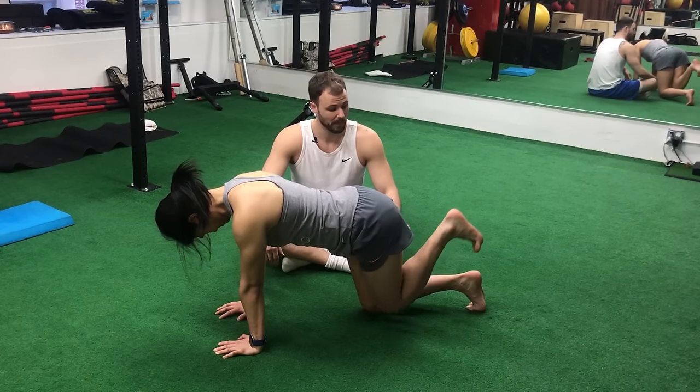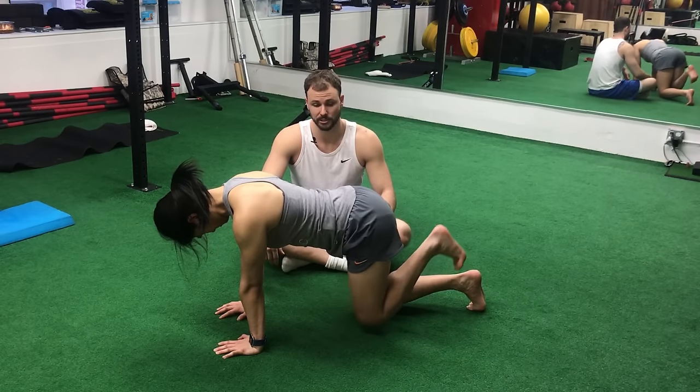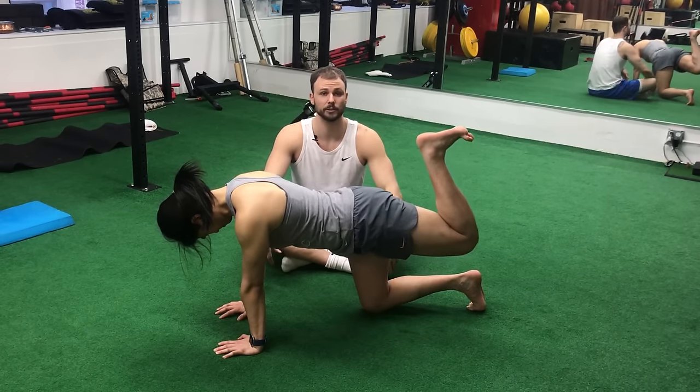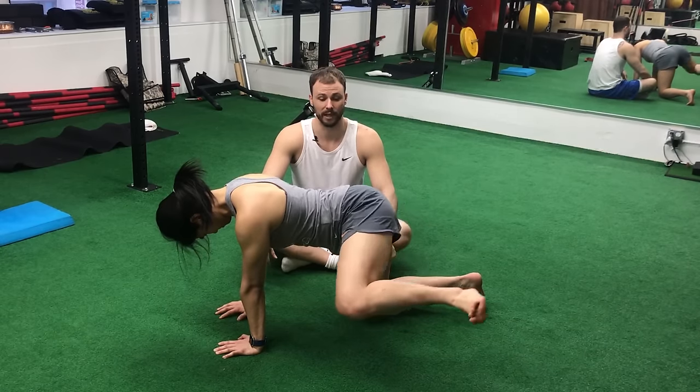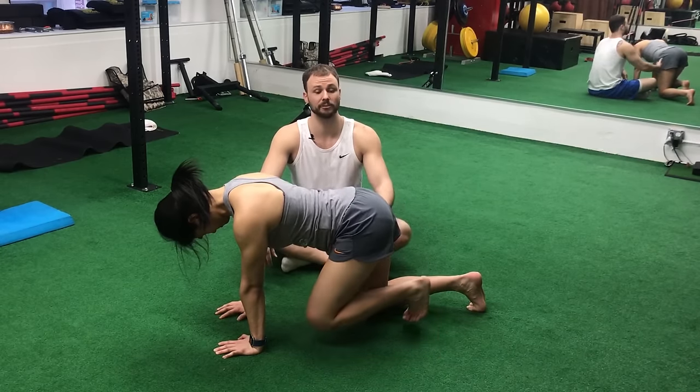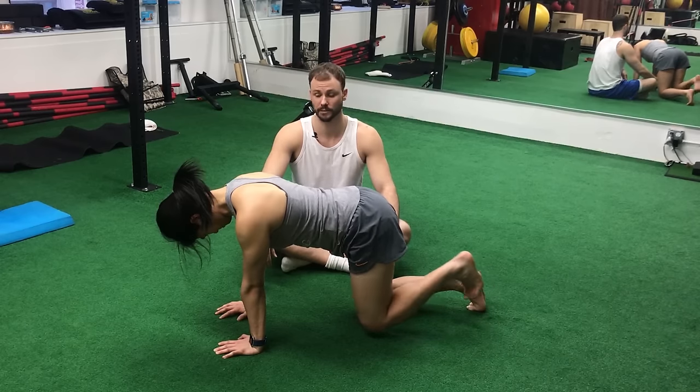Just keep it going. As you're doing this, avoid any compensation. So you can see Ewan's keeping tight in the abs. Her lower back's not arching. She's not leaning, even though you guys can't see the angle of that. If you are leaning really badly, have yourself go up against the wall when you're doing these.